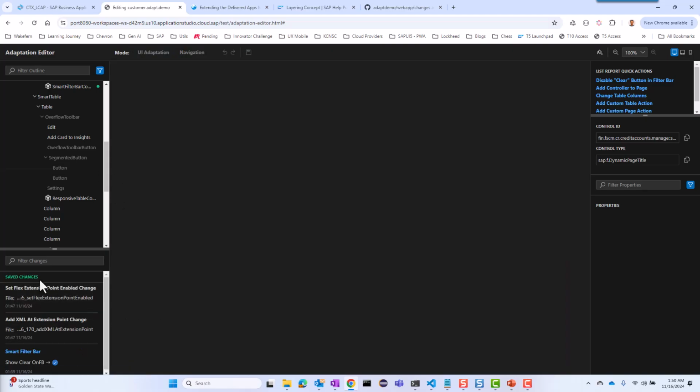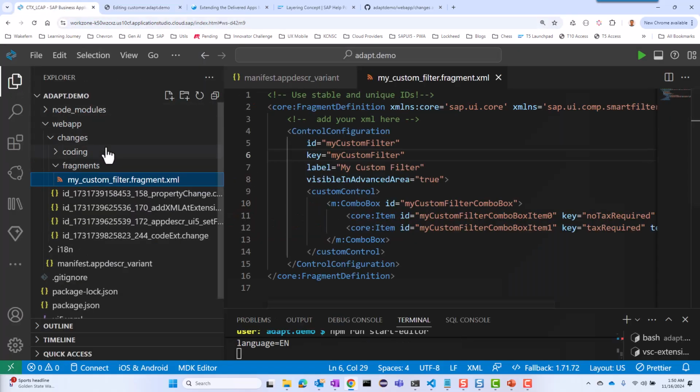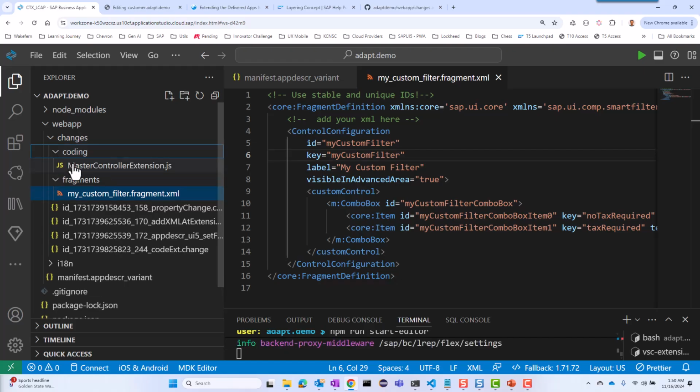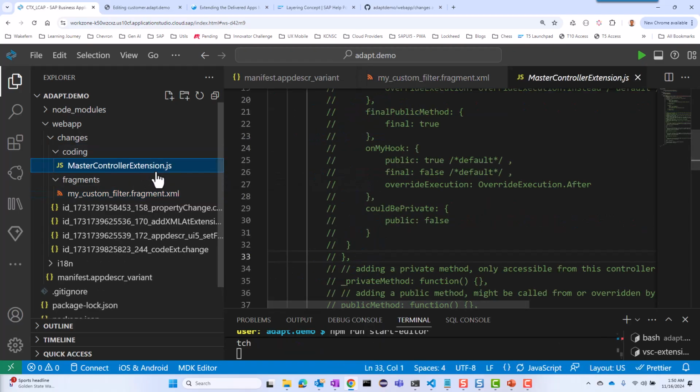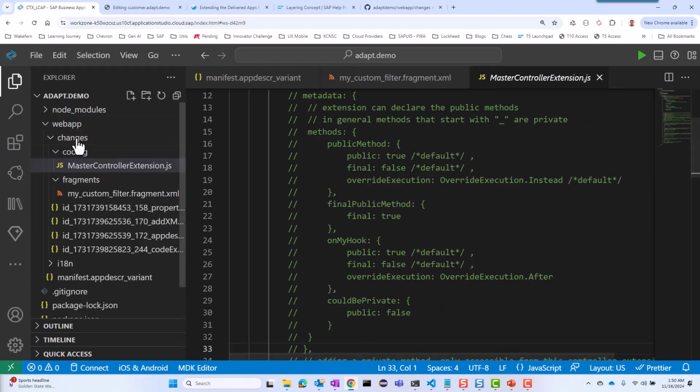Let me also go ahead and reload this, and I go into my file explorer, and you can see that in the coding there is this master controller extension.js file that's created, and all of the code is commented out. Now do not change the folder structure of these files. The SAP framework is keying in on these folder structures to adapt these applications.